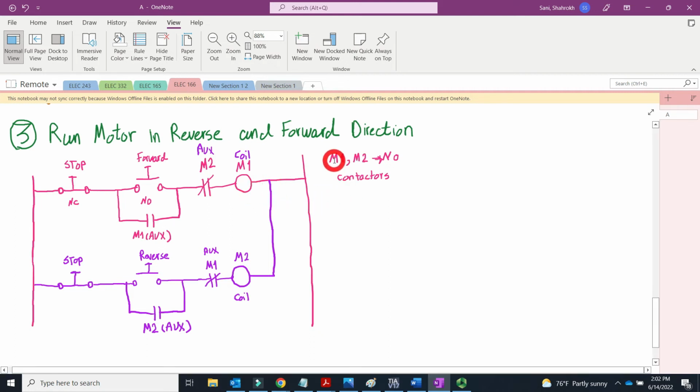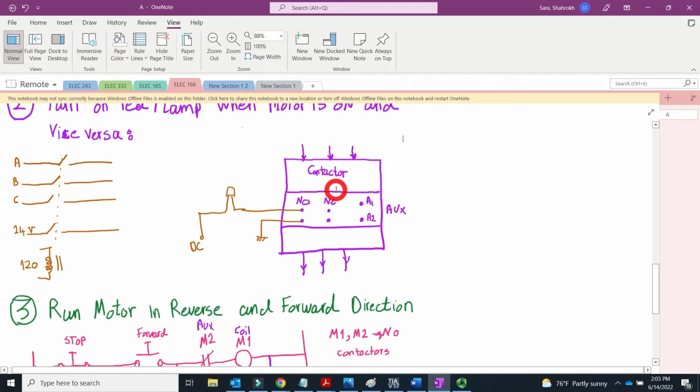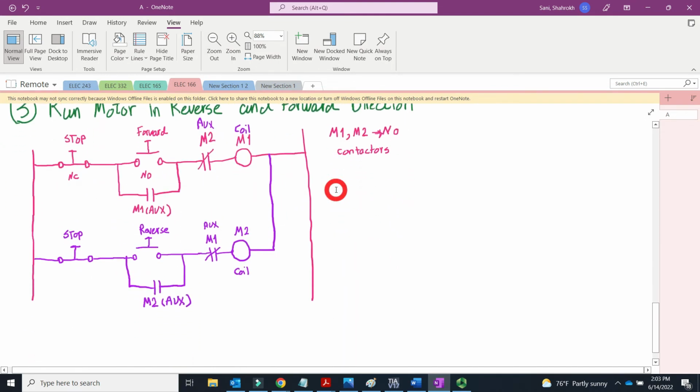So the M1 contactor is again normally open with 3 main contacts, exactly the same format as this. We have the coil and a normally open and normally closed auxiliary contact.